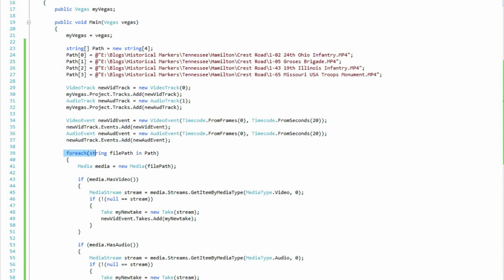Now I'm going to go through each one of the file paths that I listed above. So for each string file path in the path array, the first thing I'm going to do is get media. And so my media equals new media and that file path. Next, if the media has video, then I'm going to create me a media stream from media.streams.getItem by media type, and the media type is going to be video, and I want the first stream, which is (0).